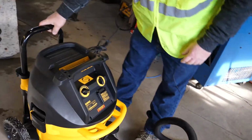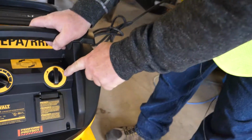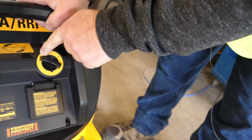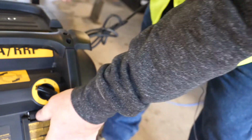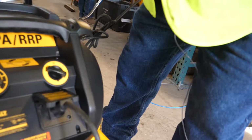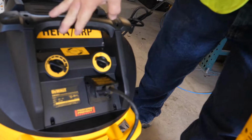Now we have a couple different controls. Once again, this is the suction control. This is the power control. If I turn it to the 1, the dust extractor comes on. If I turn it to the little cord picture that's right here, what that allows us to do is to plug our tool into the front of the extractor, and then once we have the tool in the extractor, as soon as I pull the trigger, it turns on the vacuum or the extractor.